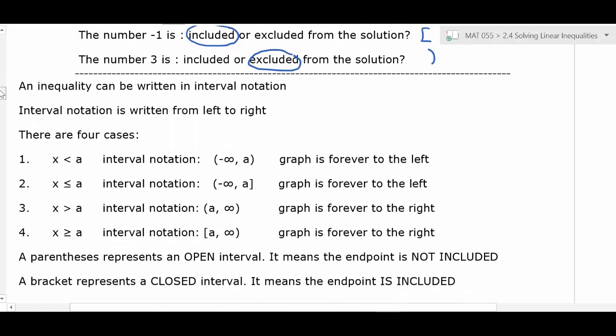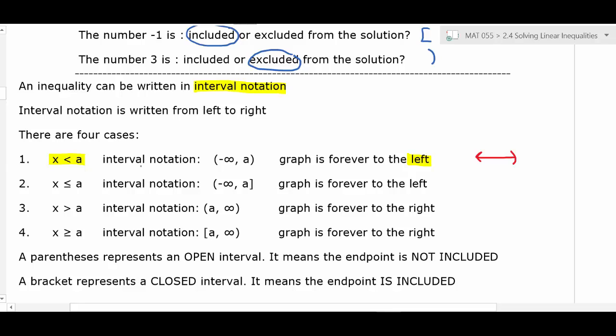Okay, we're going to now look at what we call interval notation as another way of naming an inequality in a graph like this. So there are 4 cases. I'm just going to go through each of these 4 cases. First of all, you would have x is less than a. That just means the graph is going on forever to the left. So graphically speaking, you would have a parenthesis. You're excluding the a, and then you would shade forever to the left like that.